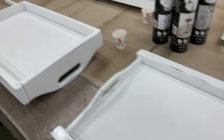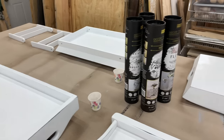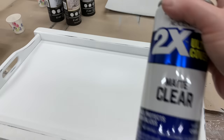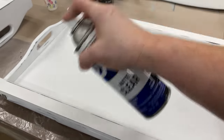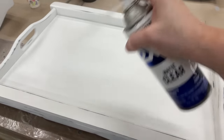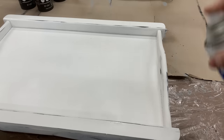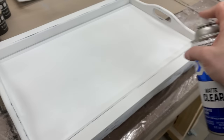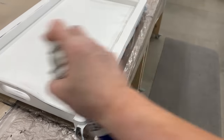Before moving on with these pieces, I'm going to be doing some, as you see, redesign transfer on some of these. And I need to get that chalk paint sealed in. So I'm just using the clear matte by Rust-Oleum and giving them a nice generous coat. Just a nice misting will be enough, but I go different ways to make sure that the mist is hitting all the spots. I go one way and then the other way and then on a diagonal, just making sure that it's getting covered up.